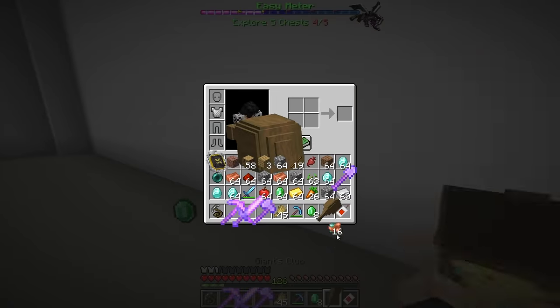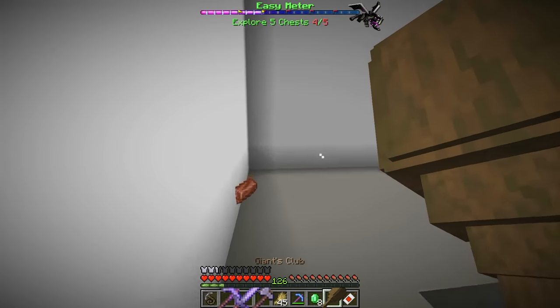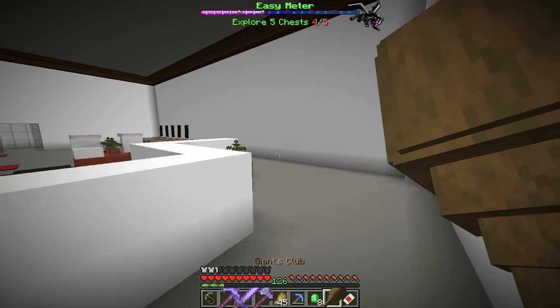That's a big old club. Giant's club. Left click smash. Okay, and right click toss. Nice. Okay, I'm pretty sure I got this item before, and I will definitely be grabbing that.